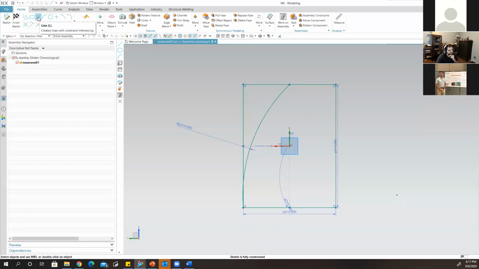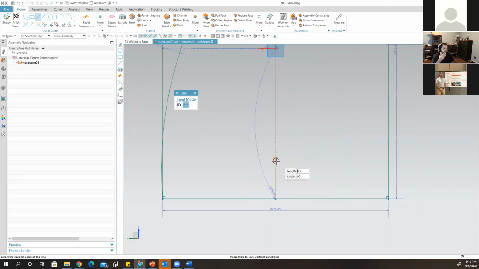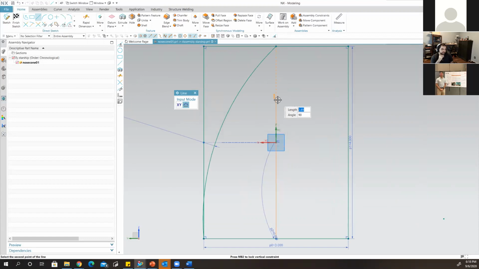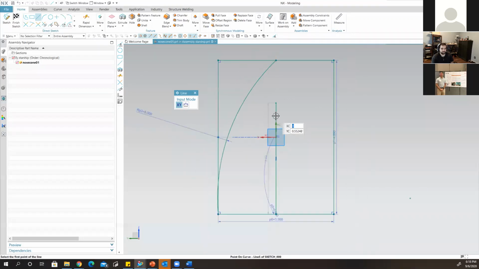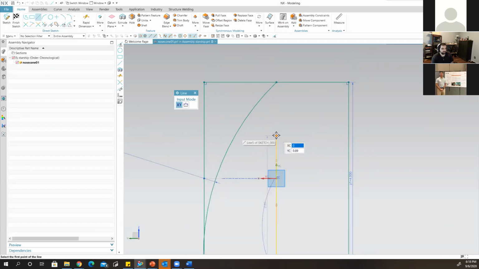Next thing I'm going to do is a straight line this time. The keyboard shortcut for that is the letter L. And once again, I'm just going to hover over the bottom line. That way I can get that center point, hover over it, lock into place, and then just create an arbitrary straight line just for reference. Because the length of it doesn't matter, it's just going to be for reference. I'm just going to click on the end point and then just drag it all the way up to the very top over here.